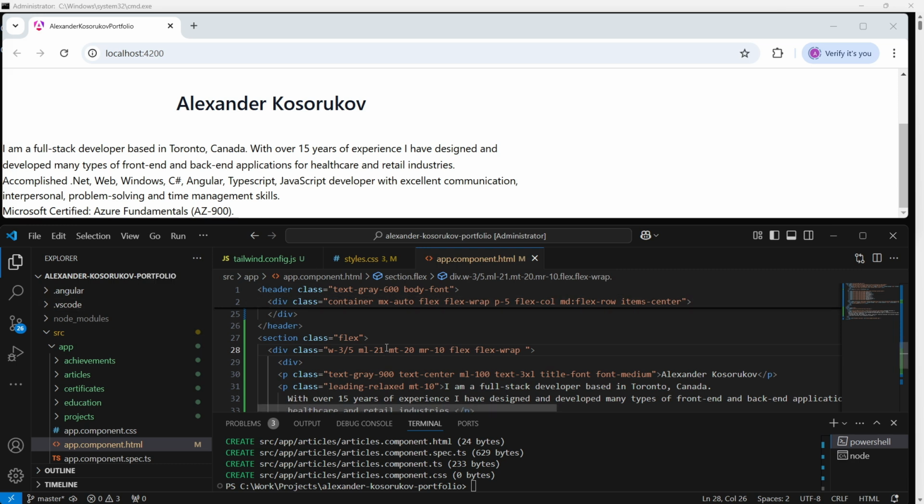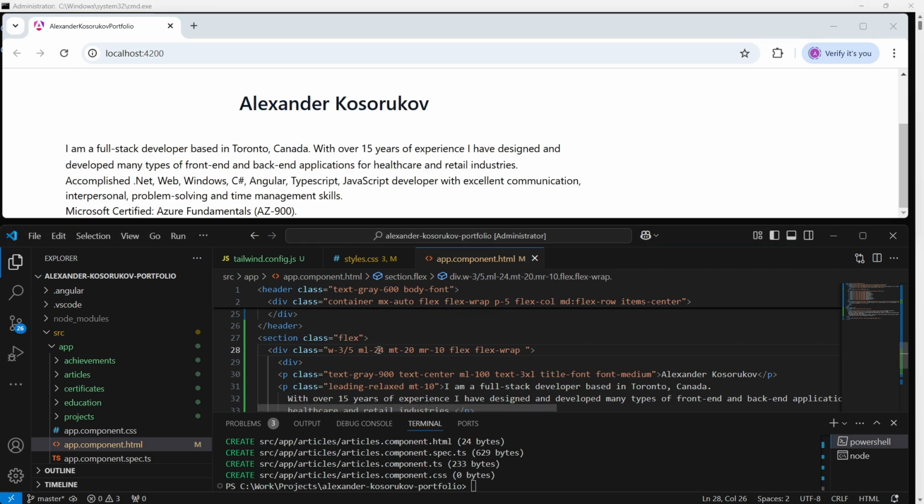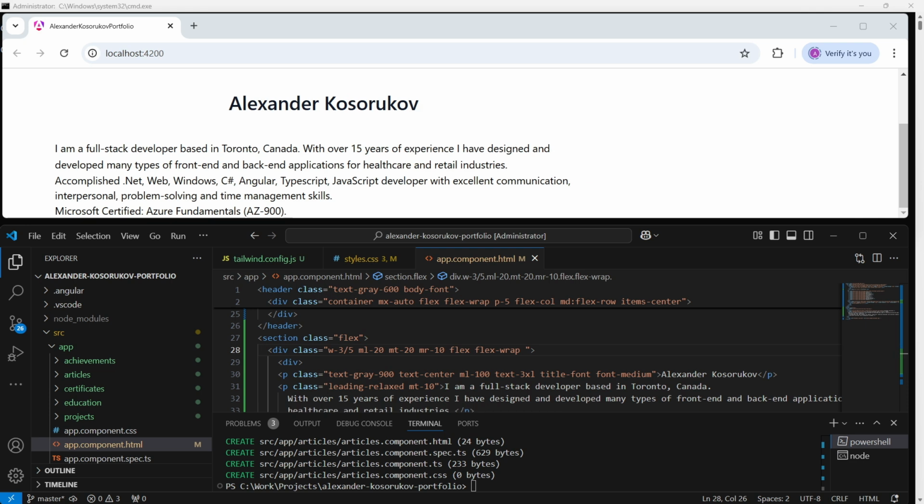The same for 22, 23. But 24 is applied. Restore our value 20. So every time make sure that the class you specified actually exists.